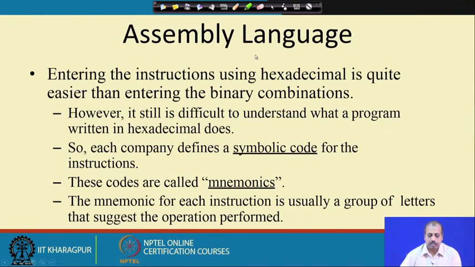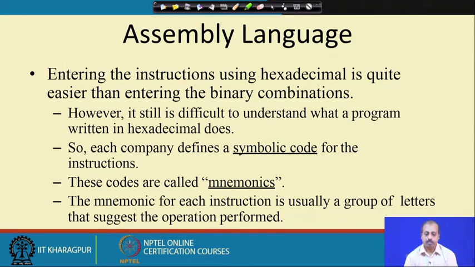So, instead of a hexadecimal number, we can have some symbolic code for the instruction, and these codes are called mnemonics. For example, in INR A, the INR part is known as the mnemonic, and A is the operand on which that mnemonic works. As a designer of the processor, we can think about different mnemonics that are possible, that we are going to use, and using those mnemonics.